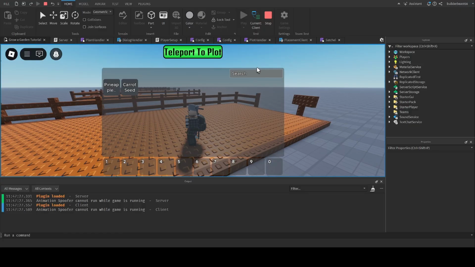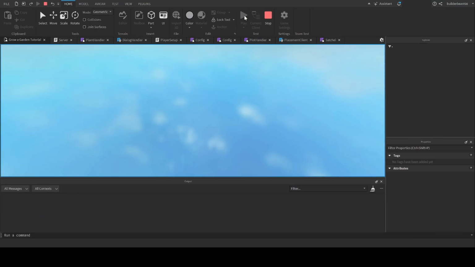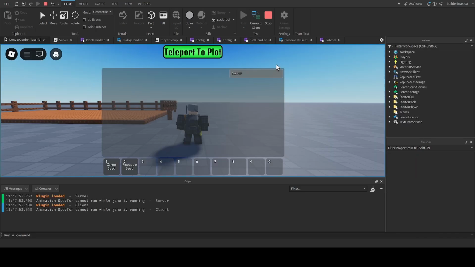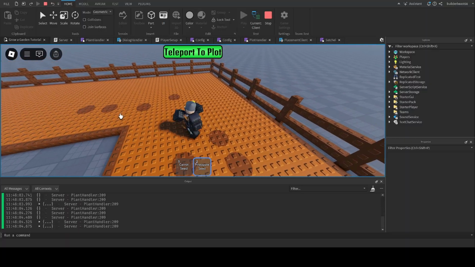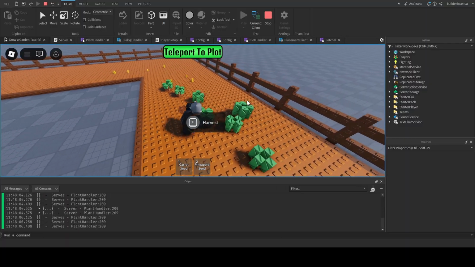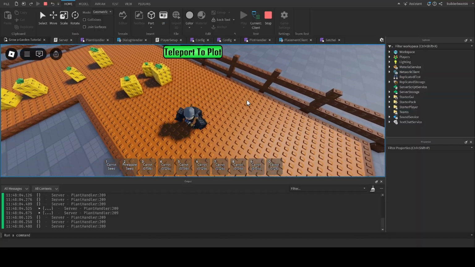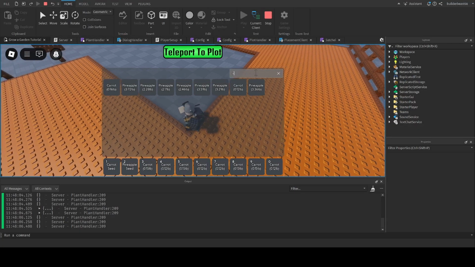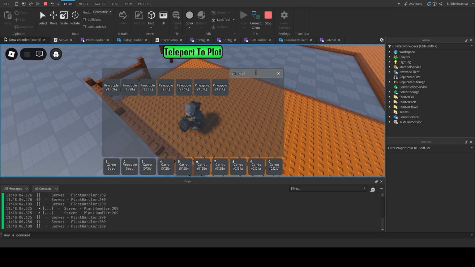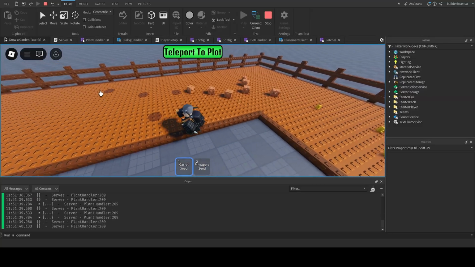And if we do this, we can search carrot, pineapple. I'm gonna change the text size because I don't like it that big. I'm gonna try 14. So now, if I were to plant some carrots, you know, this already looks way nicer. Now, I'm going to harvest some of them, harvest some pineapples. And as you can see, I could search pineapple. I could search carrot, and that'll be it for this episode.